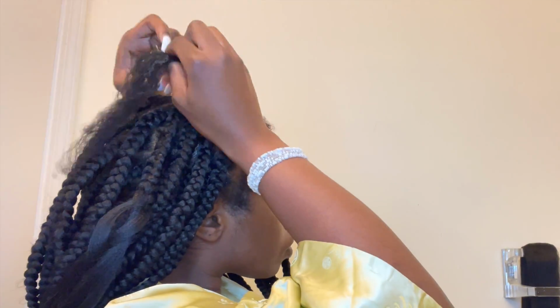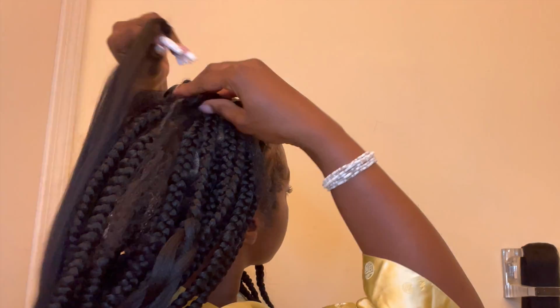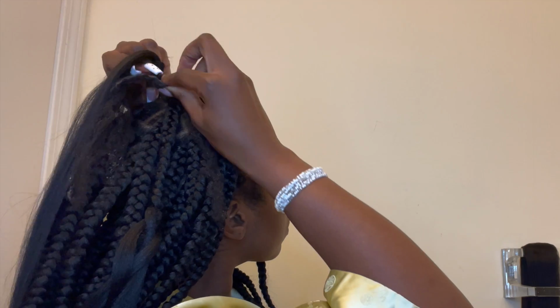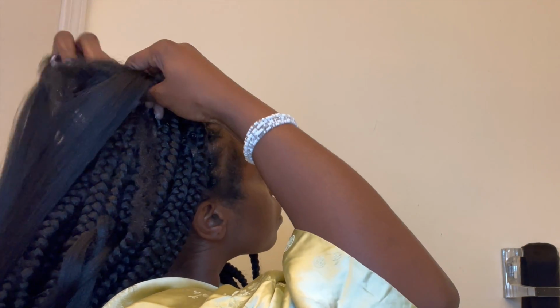I'm gonna show you guys one more time just so you can see the process better. I separate my hair into 3 pieces, then I attach the braiding hair to the 3 pieces, and then I go ahead and braid all that down.